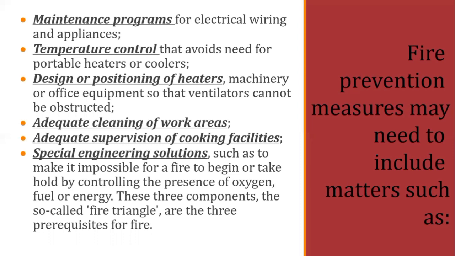Then temperature control that avoids the need for portable heaters or even coolers. Design or positioning of heaters, machinery, or all office equipment so that the ventilators cannot be obstructed. Let's say for example, the ventilation will help to remove the heat inside, but it was covered by the furniture. So what will happen now?